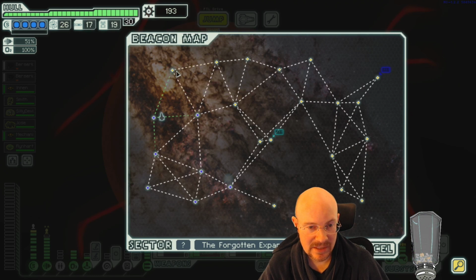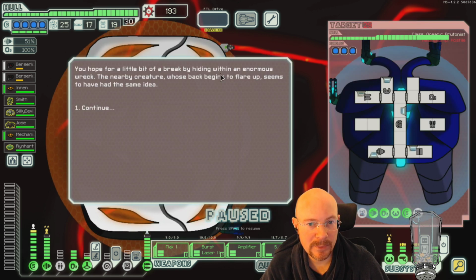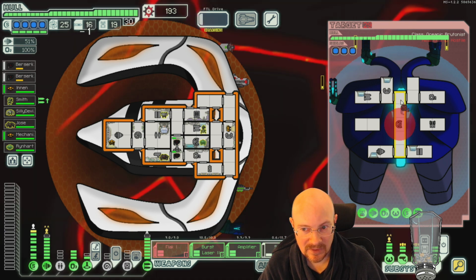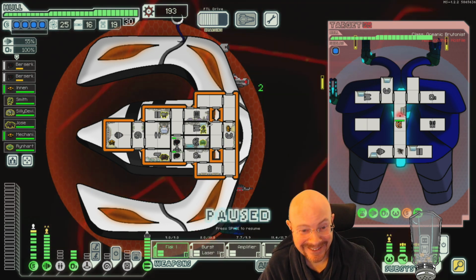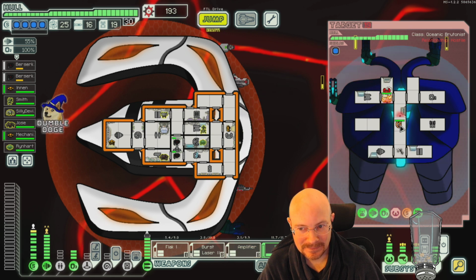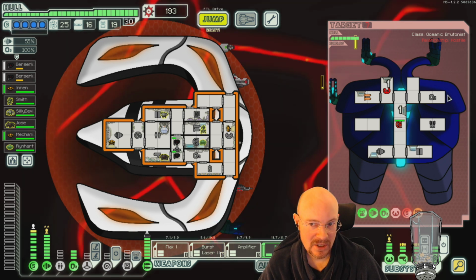Alright, every ship fight gives us a fleet delay pursuit increasing because we're making noise, I guess. Alright. Hope for a little bit of a break. Nearby creature seems to have the same idea. So these are creatures we're fighting, I guess. I guess that's the whole idea behind this, is that we're fighting creatures. What is that? So weird. A pressure point died. Okay. Killing O2 on the other ship reduces the damage over time your guys take. So killing their O2 makes me able to board them, huh? That's weird.